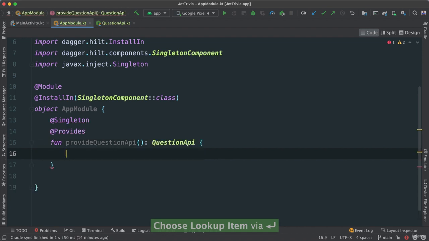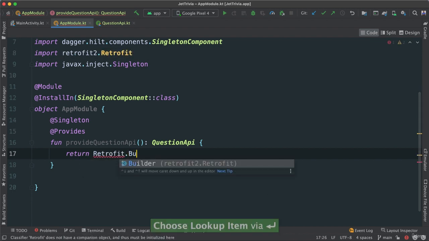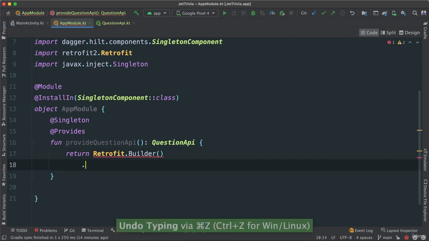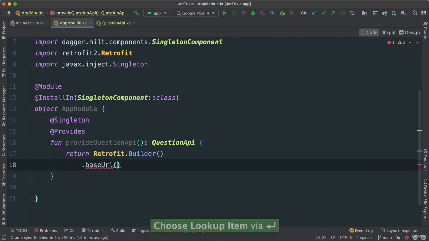Which means then the body here, I'm going to say it needs to return Retrofit dot builder, and then to build everything, new line, dot base URL. We need to pass that base URL.